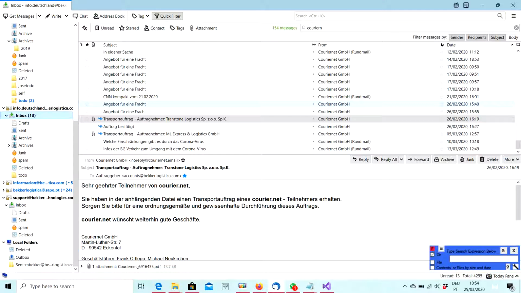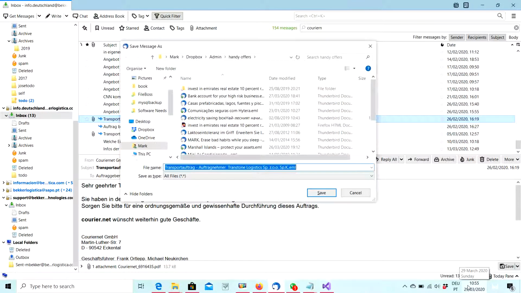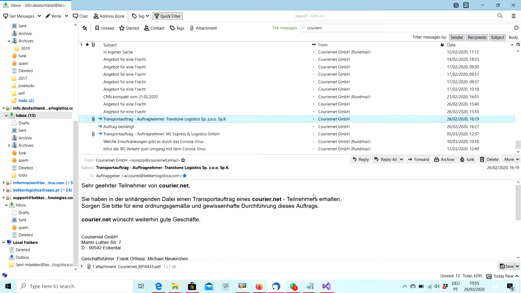I'm going to explain you now how to save an email or an attachment very fast to a folder. Imagine I have this email here that I want to save to a folder CourierNet. In that case, I select the email and I write S of save space CourierNet. That's the directory I'm looking for. I press enter, and there are two different folders with CourierNet, but I want the first one, so click on that. And now I can change the name eventually if I want, and press save, and there it is.